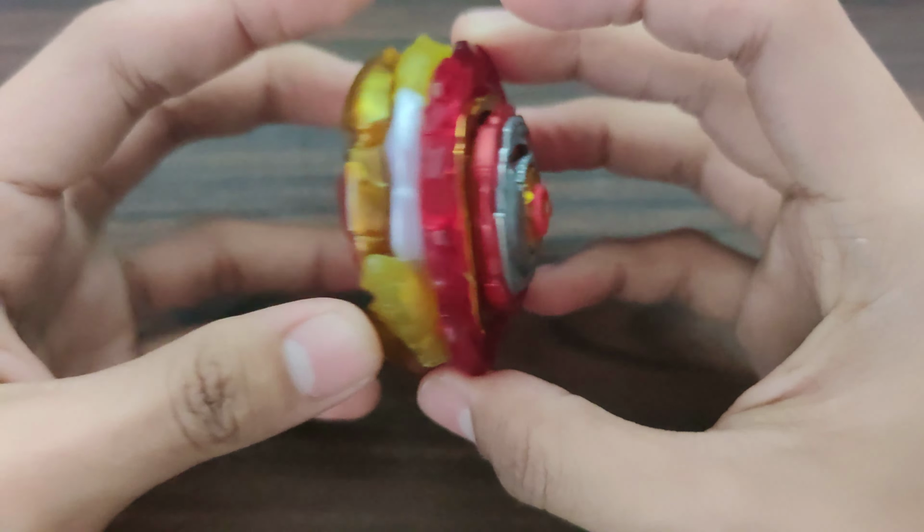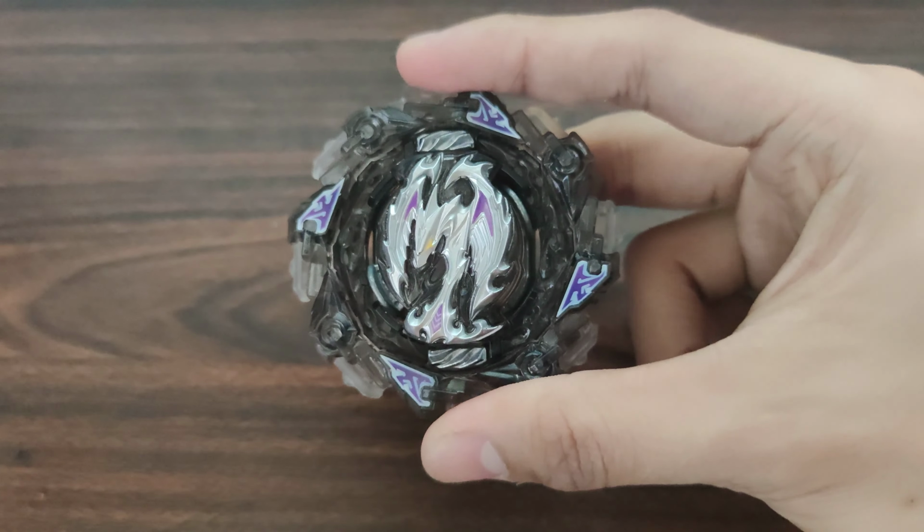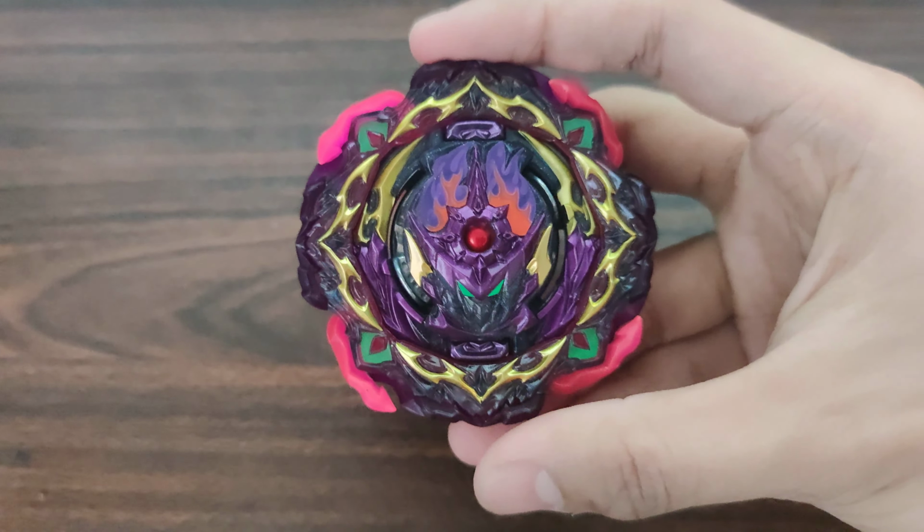First we need Dynamite Belial with the gears, we need Burst Spriggan, we need Prominence Phoenix, we need Chain Phoenix, and lastly we need Barricade Lucifer.